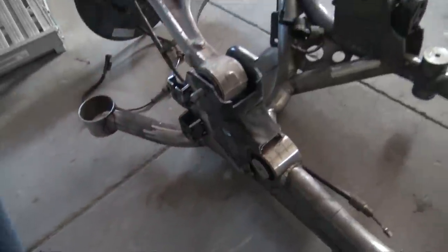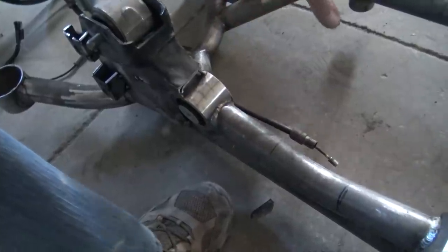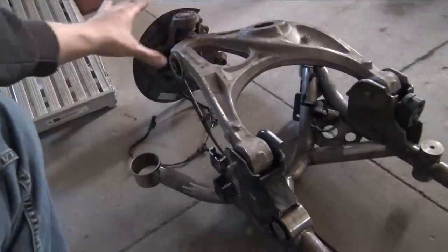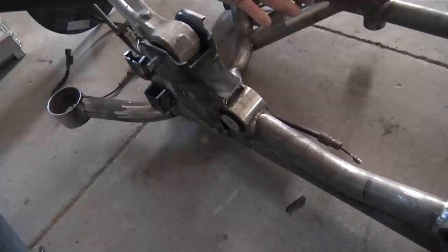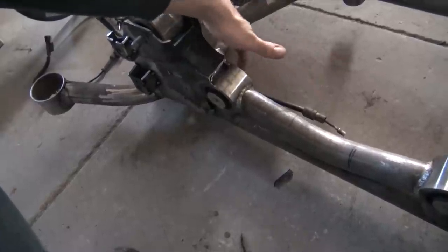What I think I'm gonna do is have it on the inside, which will hopefully locate it close enough to the other parking brake cable so I don't have to have a parking brake cable made or have to modify a parking brake cable, which isn't that big of a deal, but I would like it to work. So this is a good idea. I think I'm going to bolt the diff in here and then flip her over and then just pretty much put the cable exactly where it needs to go.